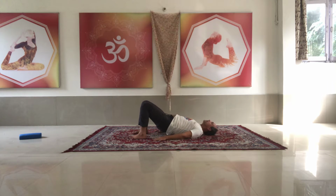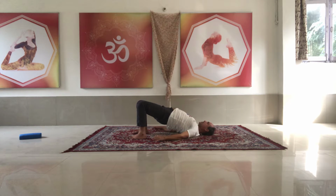And we're going to lift the hips a little bit, tuck the shoulders under gently, one by one. Take care here not to overdo this and compress the back of the neck. So back of the neck stays soft. Very important. Hips go up. Whole body's active, hands, feet. Five breaths.